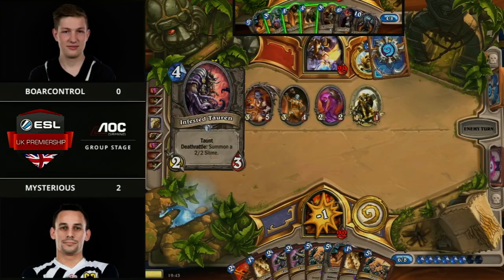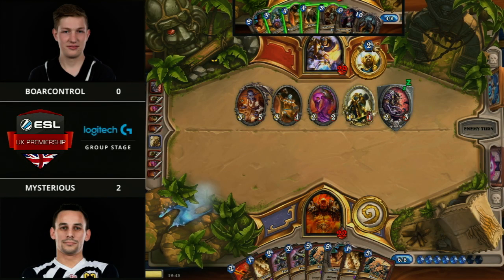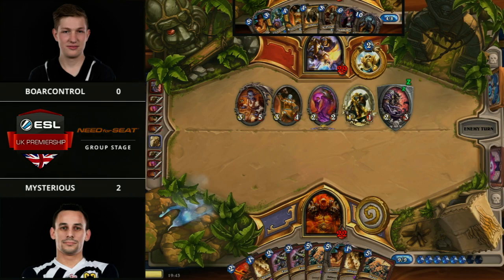There isn't that much else to think about playing. I think I'm fine to play Infested Tauren here because A, it drops something if Brawl goes through, and B, you wanted to die anyway because of N'Zoth. And C, you're bringing out a Brawl, and you want to be bringing out the Brawls, to be honest. I wouldn't hero power though, because I want one to survive.